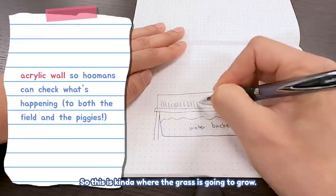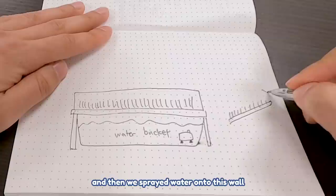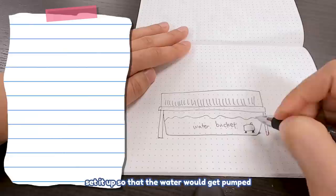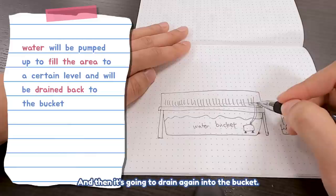Last time, if you were to look from the side, the grass was growing from here, and then we sprayed water onto this wall and it would drip down into the bucket, which pumps back up. But this time I want to set it up so that the water gets pumped and slowly fills up to a certain level, and then drains again into the bucket. So it's going to be automated.